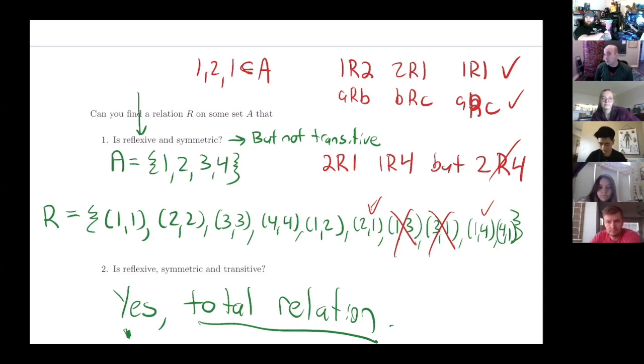One thing to keep in mind here, if you're thinking about what strategy I can use: what we did is we made sure first that it was reflexive. Then we started adding some stuff to the set, making sure that we're satisfying the symmetric property. And then we looked at the transitive property. And if the transitive property worked, then we thought about what are some things that we could take out of this set so that the transitive property would no longer work.